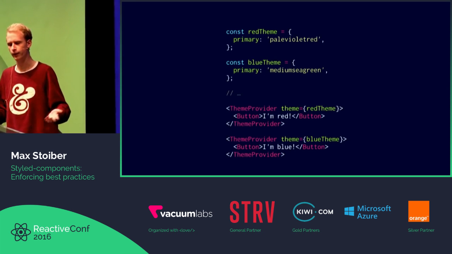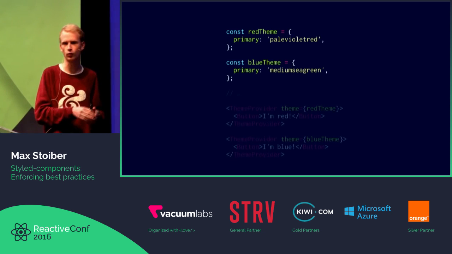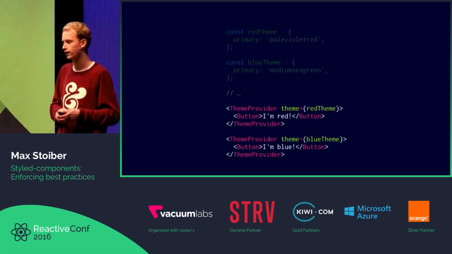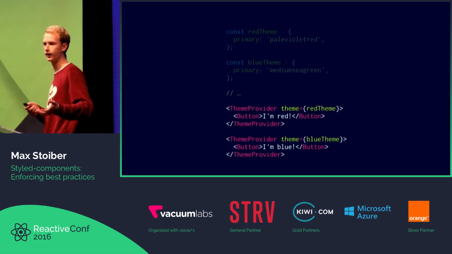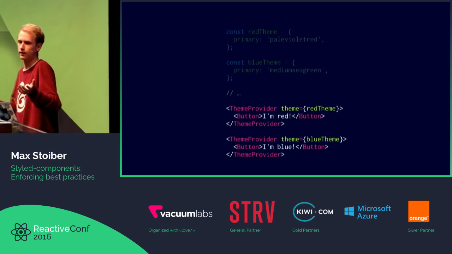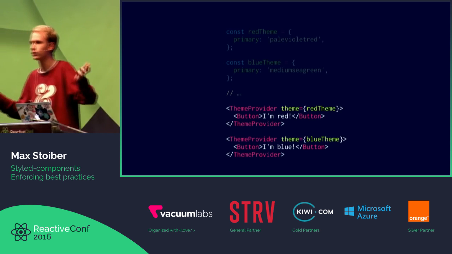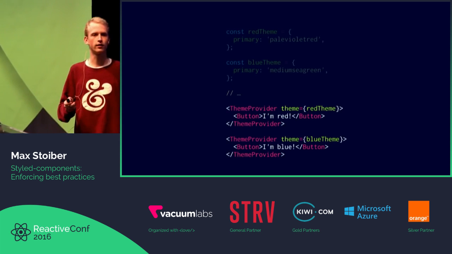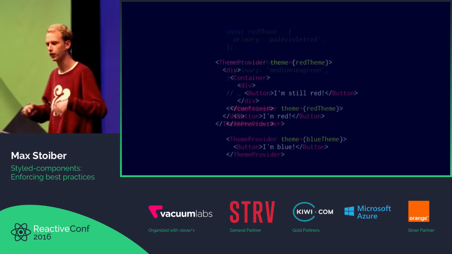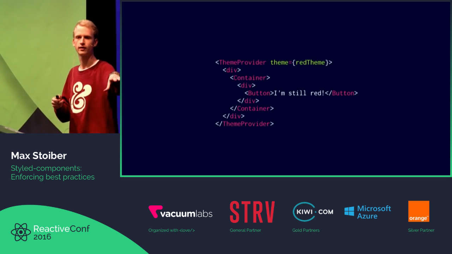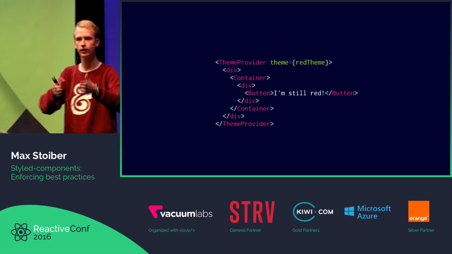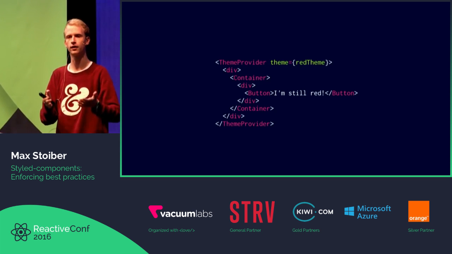So you can have two different themes. If we have a red theme and a blue theme, because we have different sections of our site, all we have to do is wrap them in a theme provider. And buttons inside the red theme provider will be red. And buttons inside the blue theme provider will be blue. Well, who would have guessed? This works as many levels down as you want. These are really simple examples, right? But it works really, really deep trees down, right? It doesn't matter how many React components are in between your theme provider and your component, it will always get the theme.